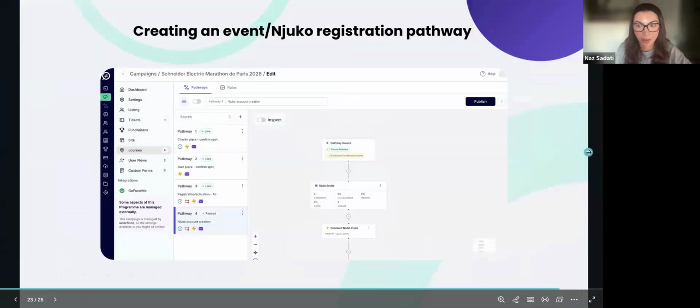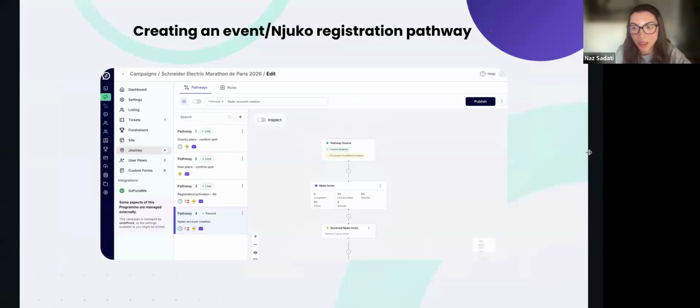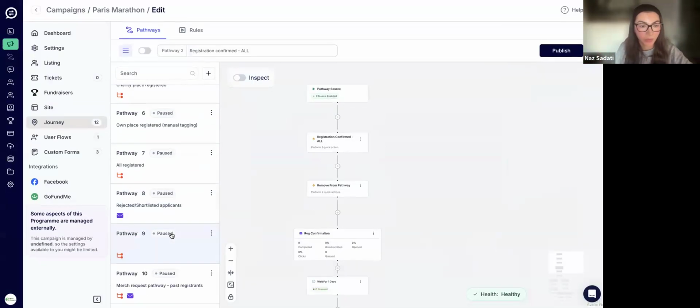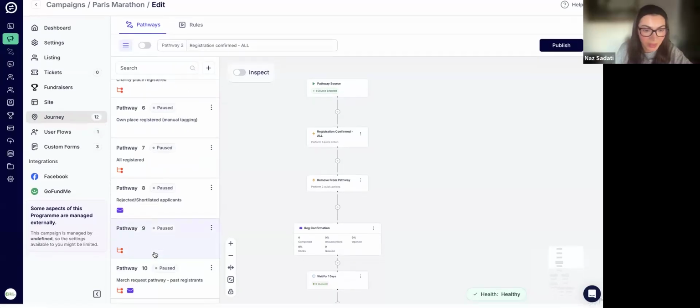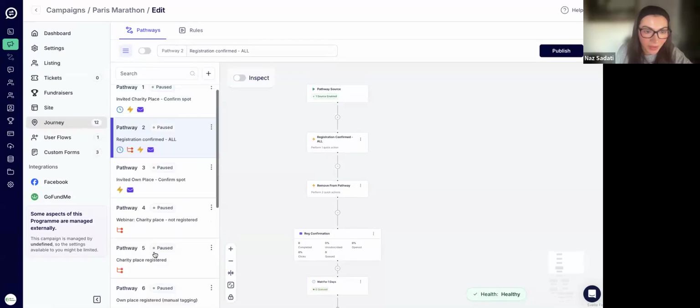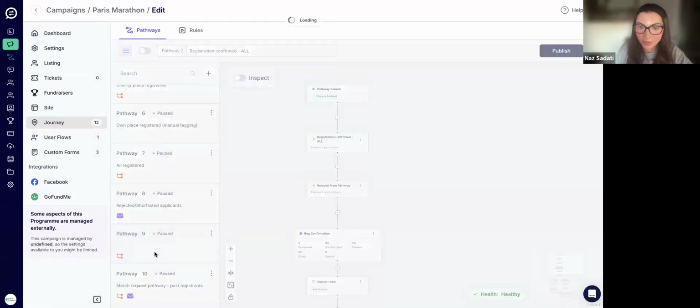The other way that you can send that unique NUCO link is to create a new pathway, which you all now have. We have created a new pathway for you all so that you can reach out to anyone who has already registered. What I just showed you is purely for those who come in from this moment onwards, but you still need to contact those who have already registered. So we need to create a new pathway. If you go onto your campaign, you'll notice that there is a new pathway that is being created. And I'm not too sure why the one from here has disappeared. Is it here?